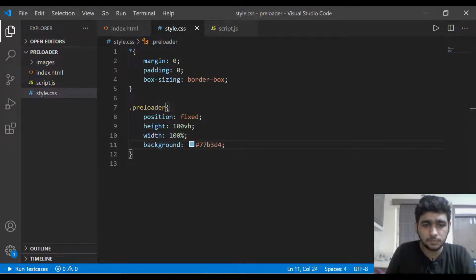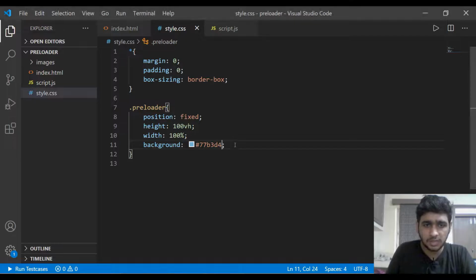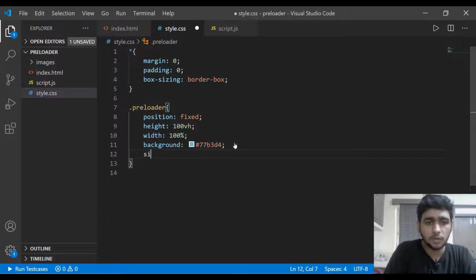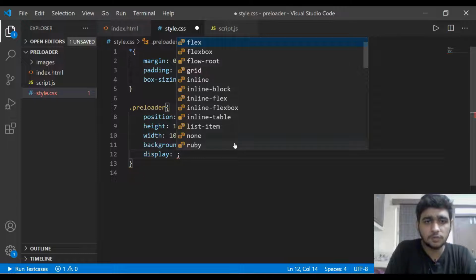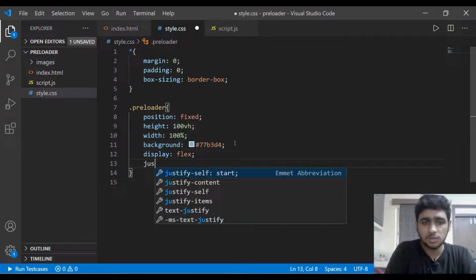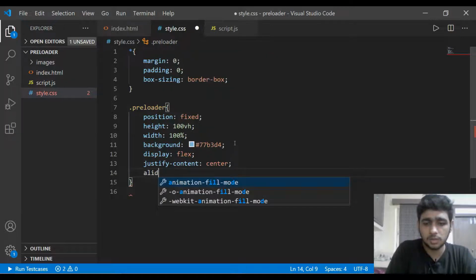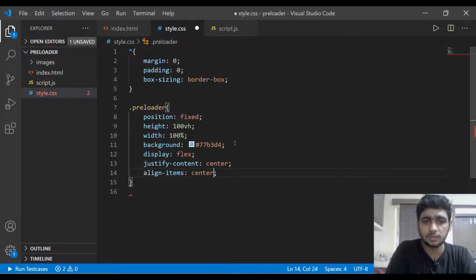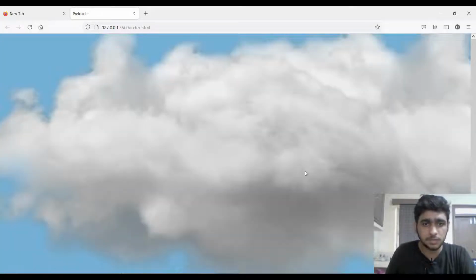And now let's center all these things in the preloader div. So for centering, we are going to give it a display of flex, justify-content center, align-items center. Let's save this, and everything is in the center.